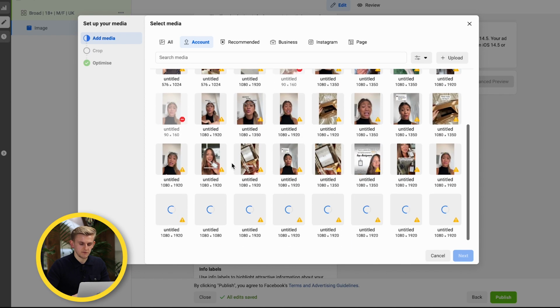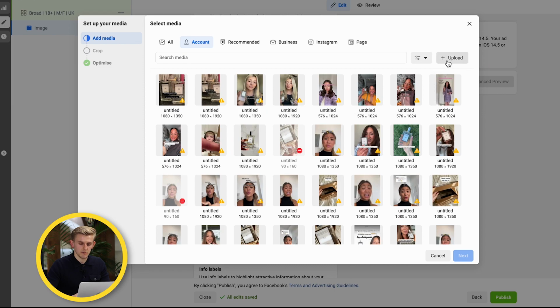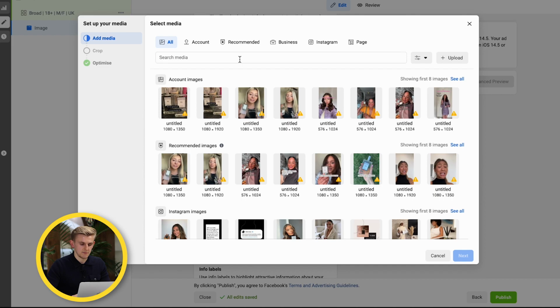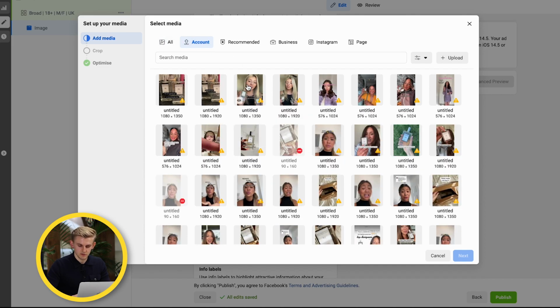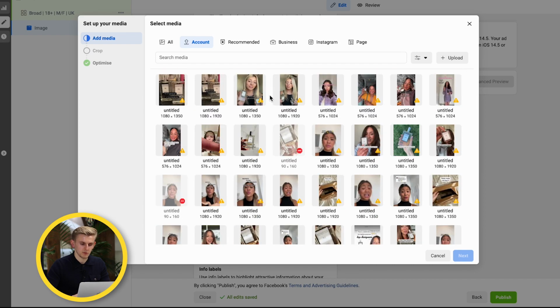And then you can find a relevant image that's already in the ad library, or you can upload a new image by clicking the upload here. And in this case we're just going to use the first image that we get on screen. So there's no relevant ones, but we'll just use a placeholder for example here.